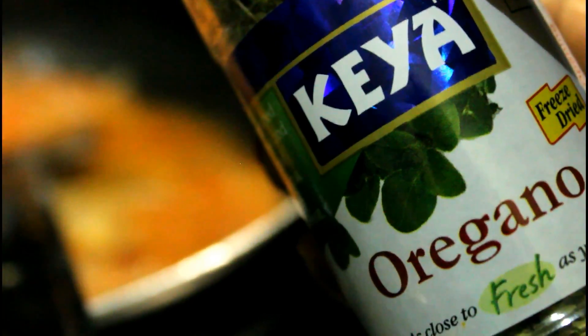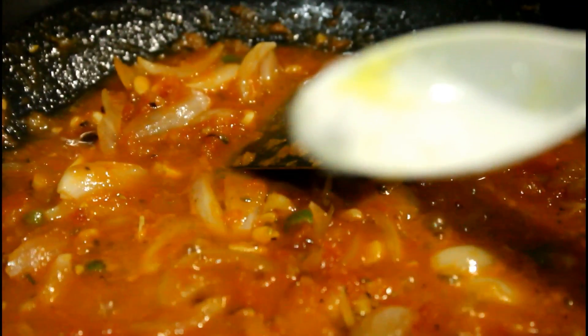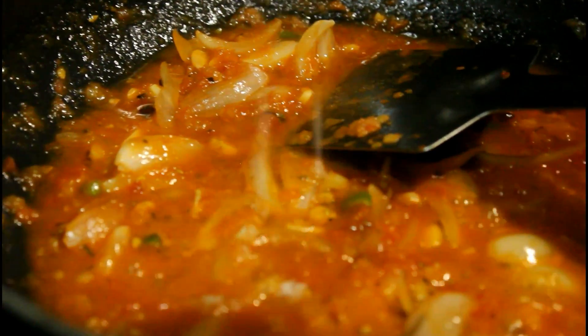You can see it's bubbling up and slowly cooking. Once the tomato is all cooked, we are going to add the rest of the ingredients. First, the sachet of tomato ketchup, then one tablespoon of the pasta and pizza sauce. Finally, I'm going to sprinkle a good amount of oregano — around one teaspoon — as per your taste. Then I'm going to mix all of this together and let it cook for a few more minutes. I'm adding a bit of salt to taste — do not add too much, because the pasta and pizza sauce already has some saltiness, so be careful.